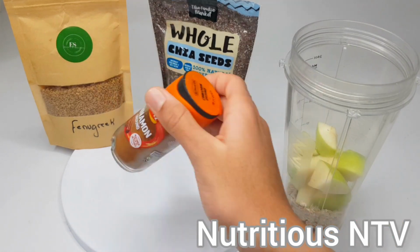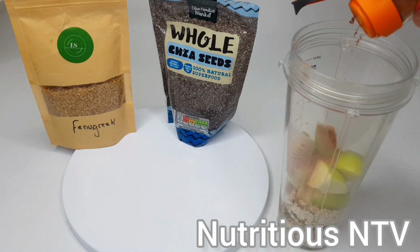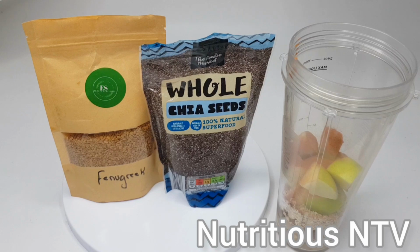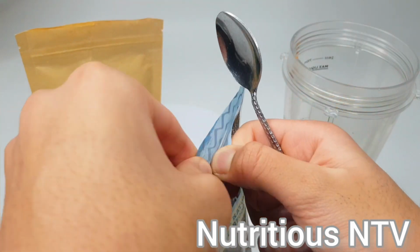After that, some dashes of cinnamon powder. Now I'm going to add 1 teaspoon of whole chia seeds.